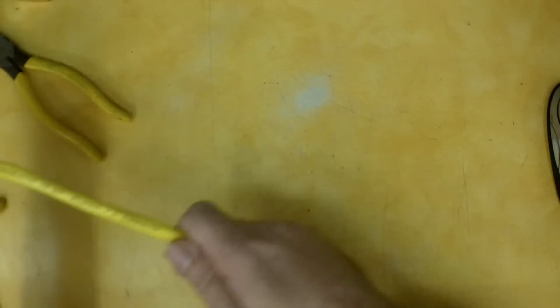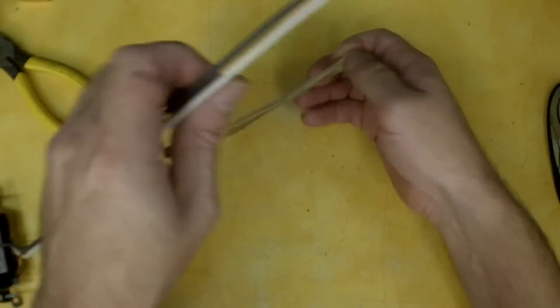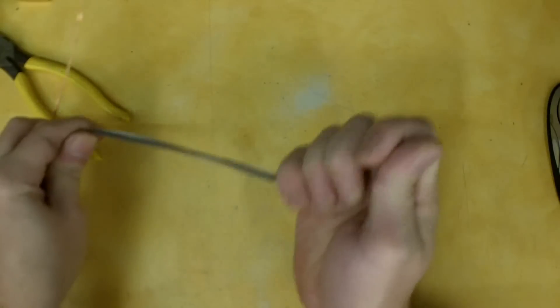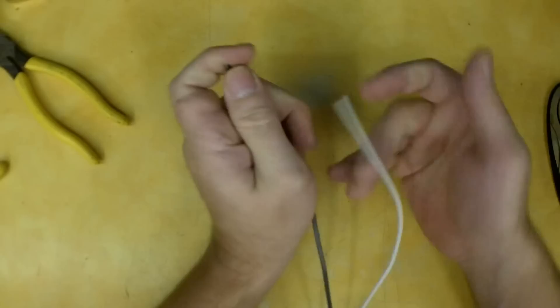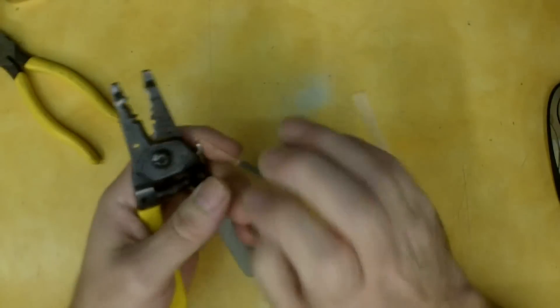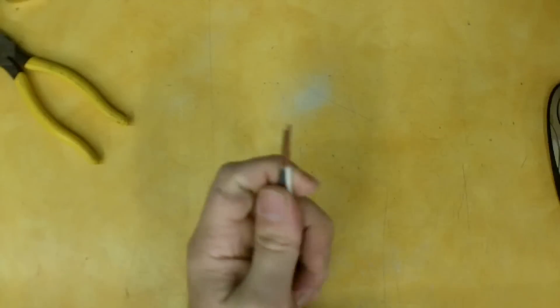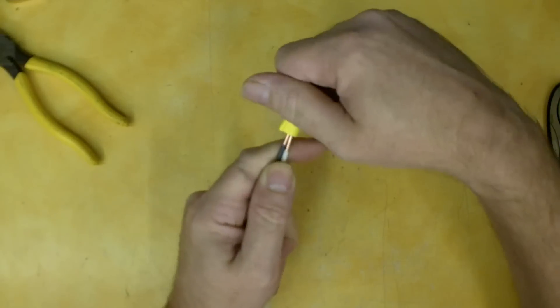One thing I want to throw in here as well, I'm just going to go ahead and pull this sheathing off. I'm going to throw in here how to properly do a wire splice with a wire nut. Terminating two leads together. I'll just say, for example, these are both black. I'm going to come in here with my stripper. Make a pretty decent little long tail there. The no-no. I need to find my wire nut. The no-no. Don't just stick two wires together and tighten them up with a nut.